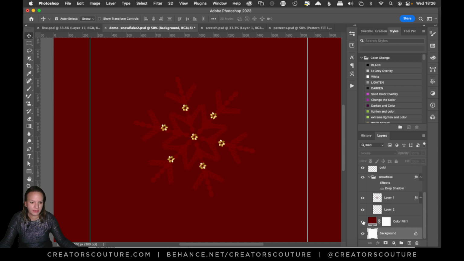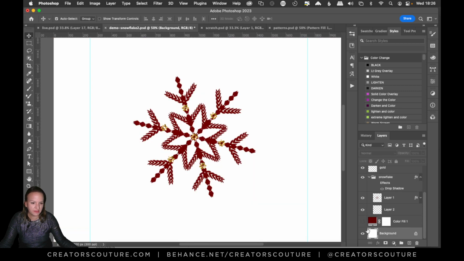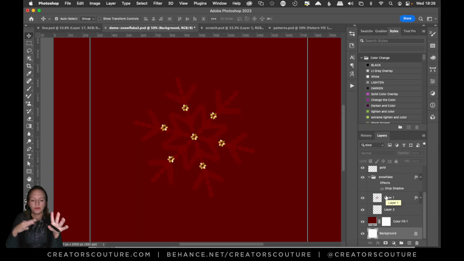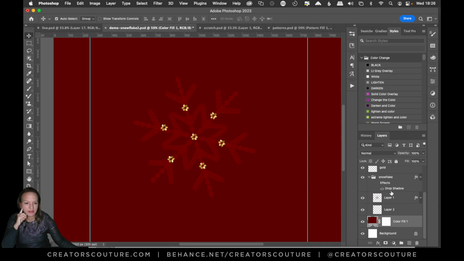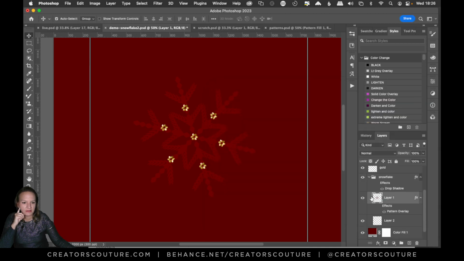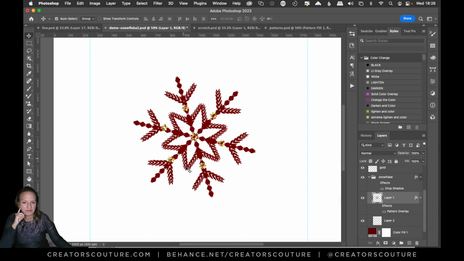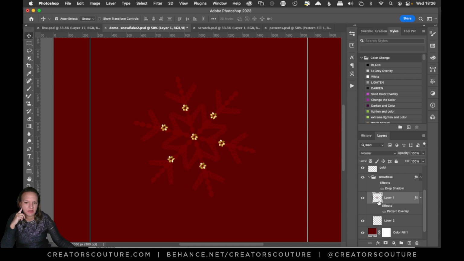And I've got a dark red background. The way that I did it, this tone on tone makes it a little bit more forgiving when you're creating the pattern. So I had a dark red background, and then I stamped this snowflake that I did. It's almost the same color as my background, but I gave it a drop shadow. So I just added a little bit of a drop shadow to that.